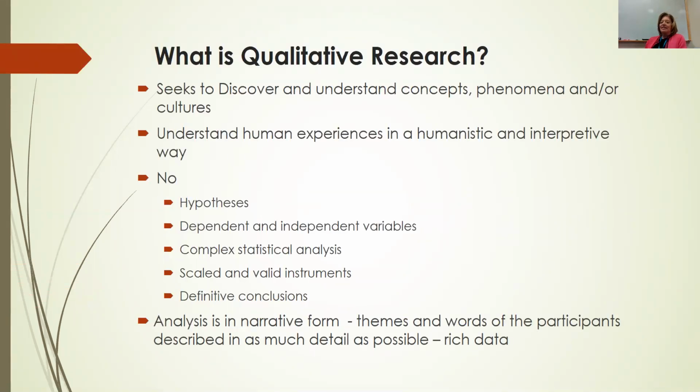So what is it? It seeks to discover and understand concepts, phenomena, cultures, and human experience. So this is all about experience and people's narratives. That's what qualitative research is. So you're not going to see, even in the best qualitative article, a hypothesis ever. And you're not going to see variables ever. So don't expect to see them. Don't downrate the article because you don't see those things.